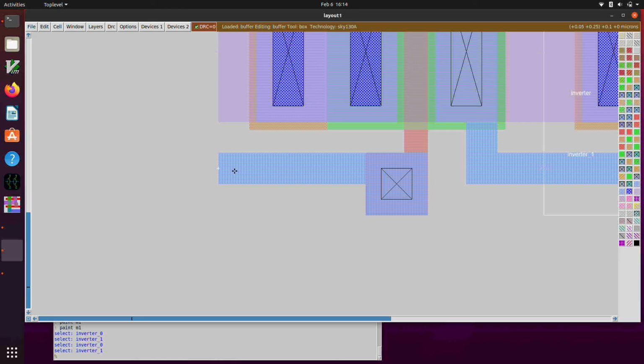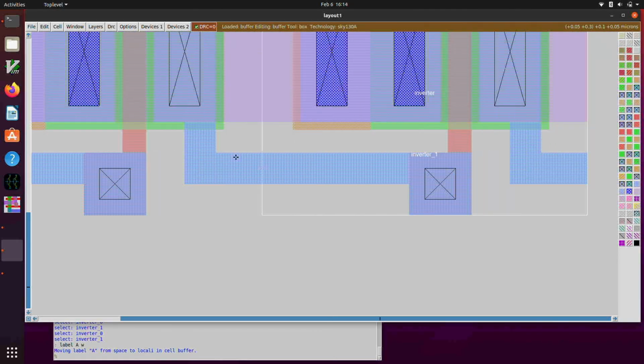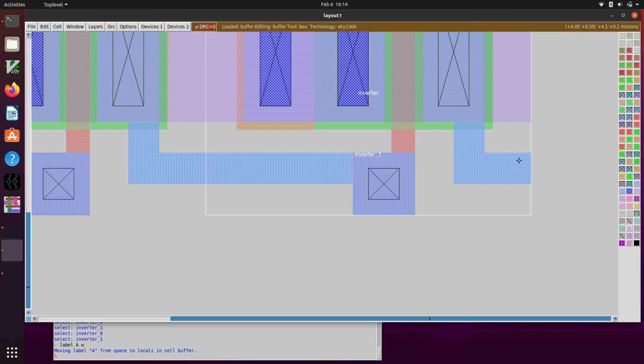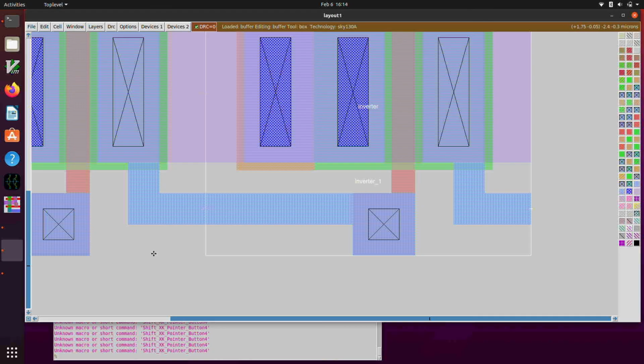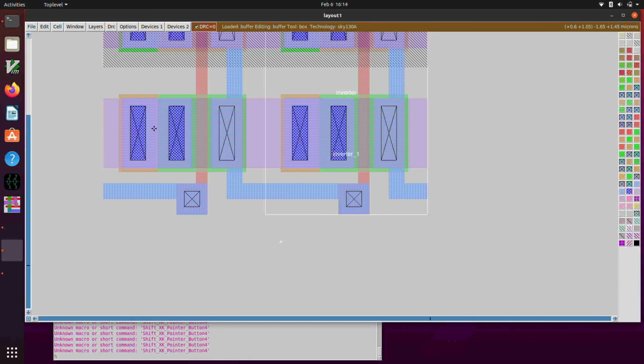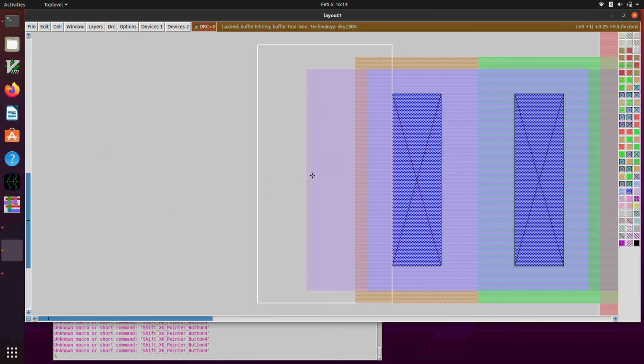So we're going to create a label. I'm going to call it A West. And then we're going to make the output of the whole thing. We call it Y East. And then we're going to go over here.